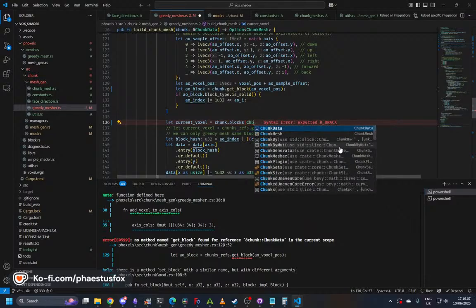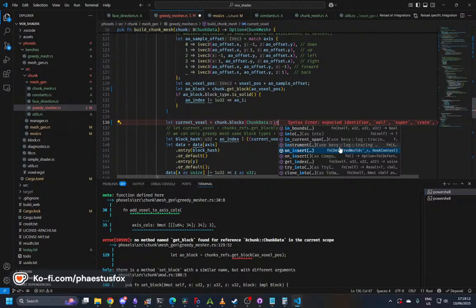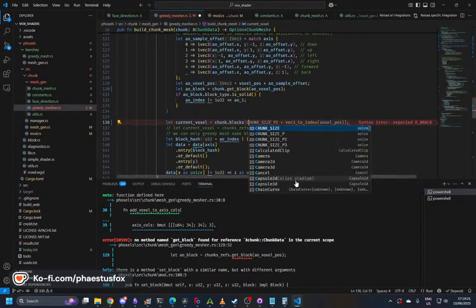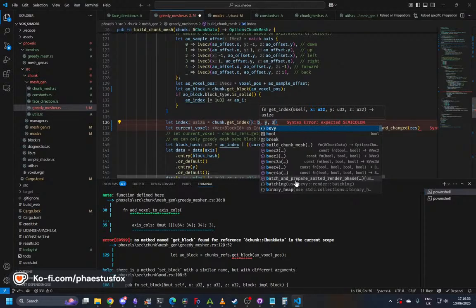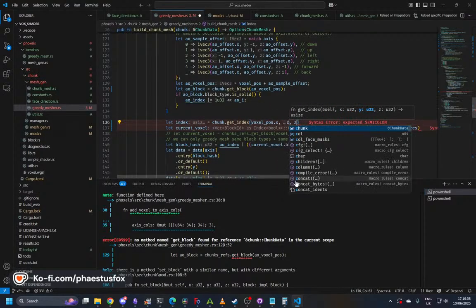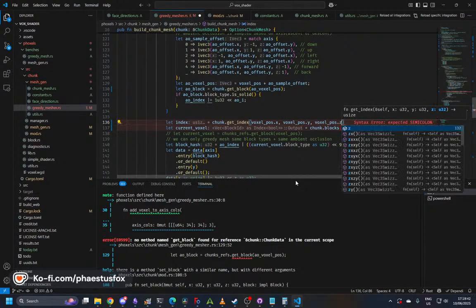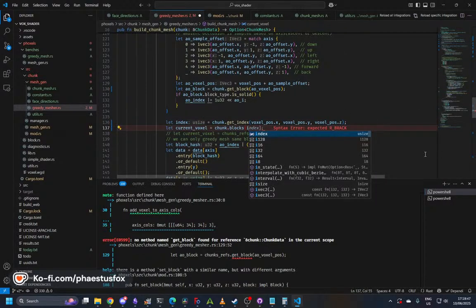And then by this, we say chunk data index, get index. Oh, it's a bit more confusing. Okay. We say let index equal chunk.get_index of voxel_pos.x, voxel_pos.y, and voxel_pos.z, and then we go blocks, and we say index.